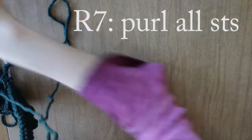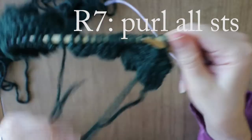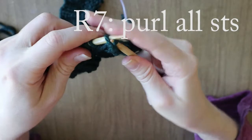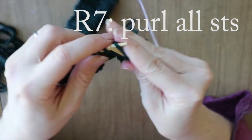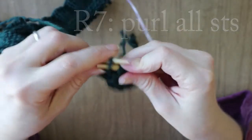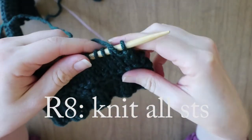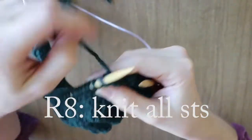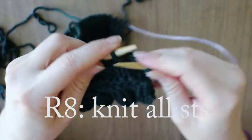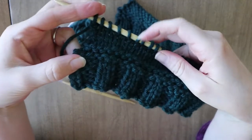All right, now we're going to go on to round seven, which is another purl row. So we're simply going to purl back all the stitches. All right, and the last round of this section, round eight, is to once again knit all the stitches. So we're just gonna go back and knit all the stitches. All right, so that's one ridge.